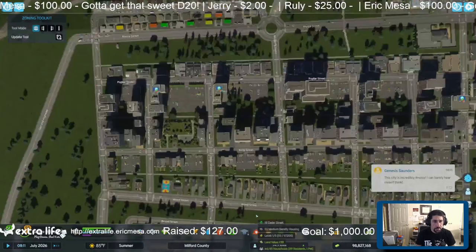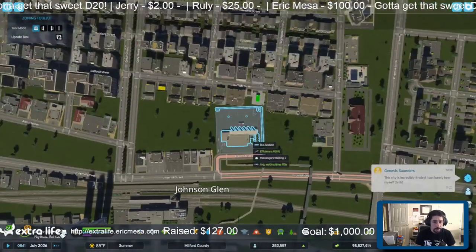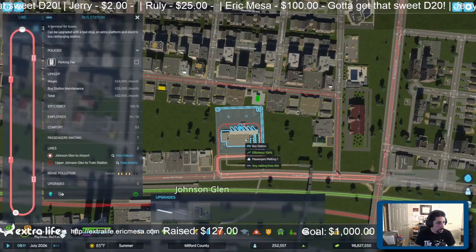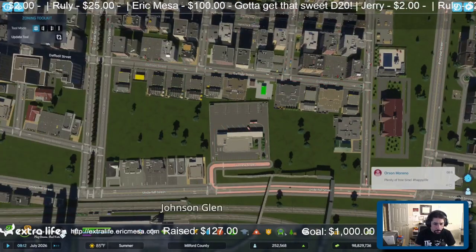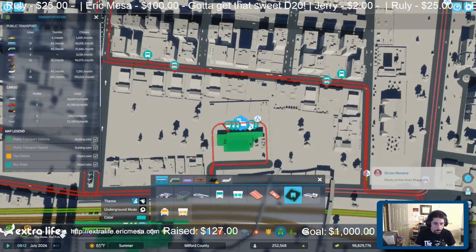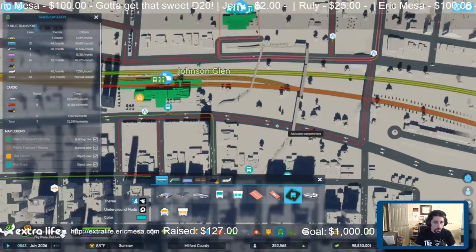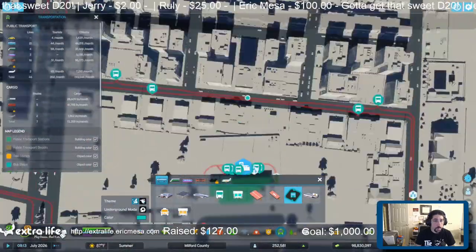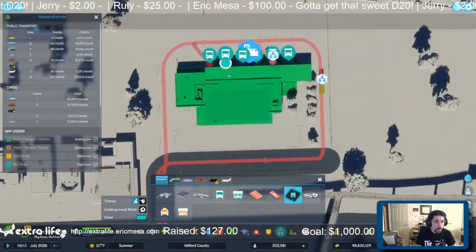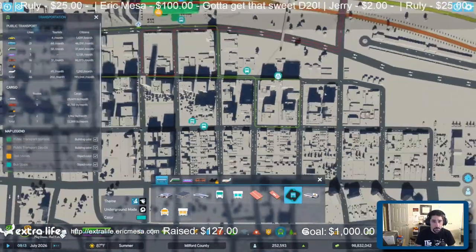Let's try this again. This time, what I think I want to do... How many do we have available here? Oh, a whole bunch. Okay. I think I'm going to come out of here. So I'm going to grab a route from here. Okay. From there. Let's go.